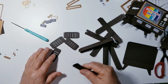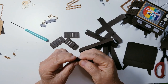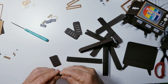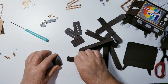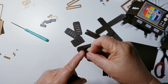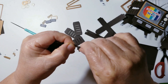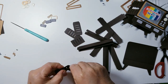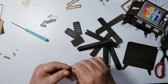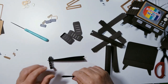So you're going to take these and grab one of these little tabs. And they do have a score mark you want to fold over on two of them. Well, on all of them, actually, but I'm going to start with two right now. What I'm going to do is add these V pockets into the slot. And they have a little cut right there. It's hard to see, but it does have a little cut. If I pull it apart, you might be able to see it a little bit. See? There's a little cut, and when you slide it in, you want to slide it up that little cut. That way you can get your piece in. And you're going to do that with all four of them on both sides. So I'm going to start with just one side.